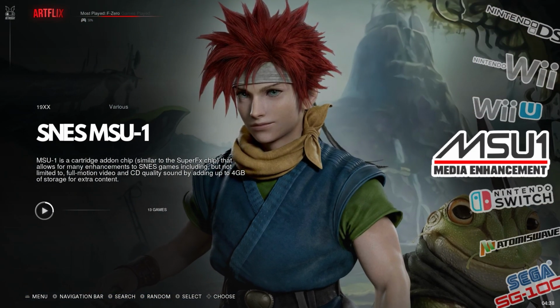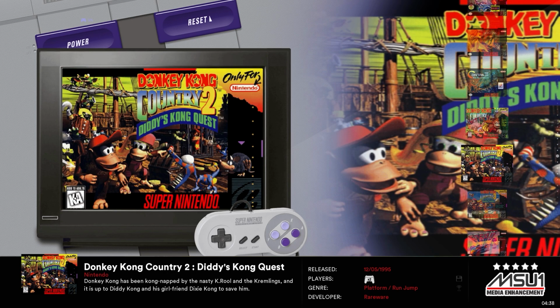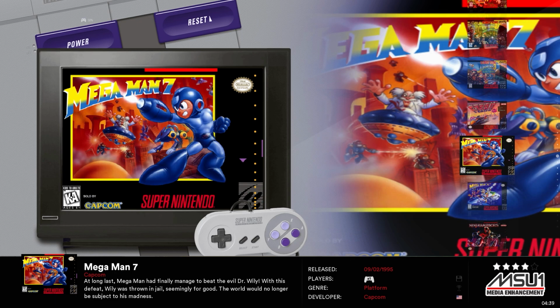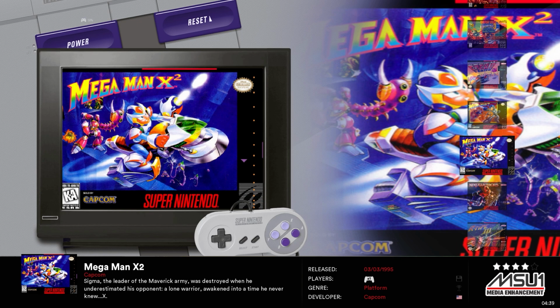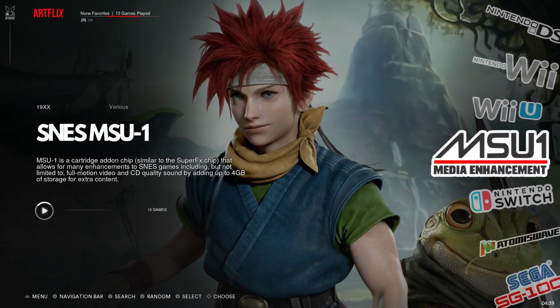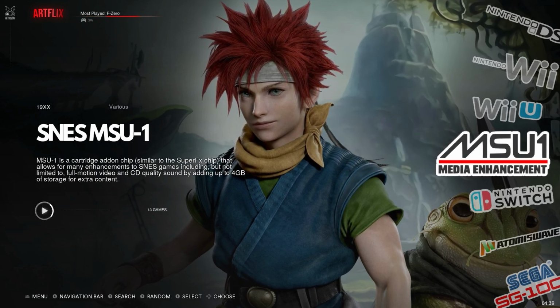The Snes MSU-1 is a variation of the Super Nintendo equipped with an additional chip that allows it to run enhanced games with videos, similar to old VCDs, and CD-quality soundtracks. This system currently has a library of 13 games, providing an improved audio-visual experience for classic titles, offering a blend of nostalgia with significant technological upgrades.